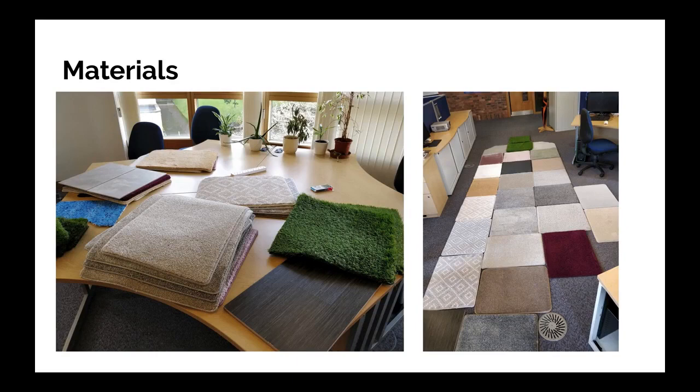So the strangest thing that we did during this project was go and ask carpet stores and other stores if they had samples for us that we could take for free. Unfortunately, I don't have the photos of the looks that people gave us, but you can imagine that many people were surprised that this counts as genuine research. These images only reveal a small amount of what we collected.